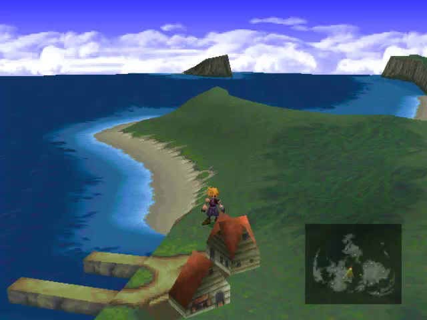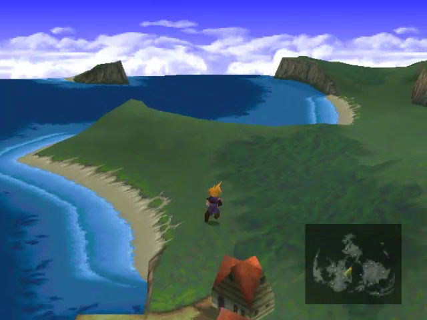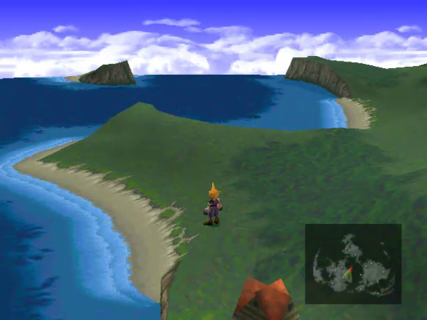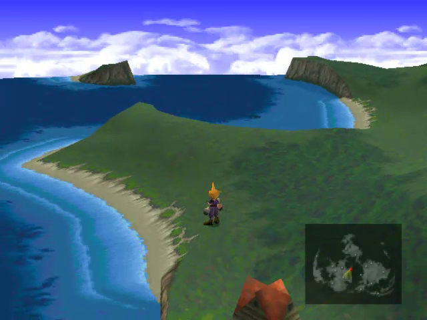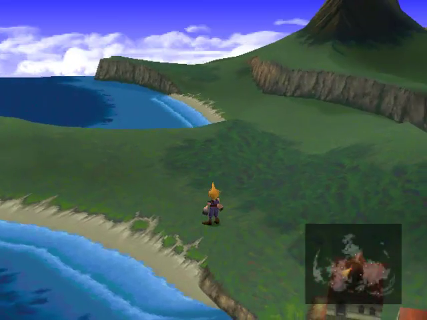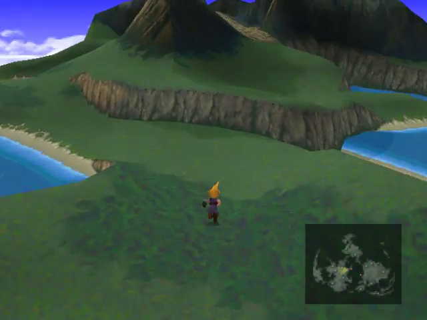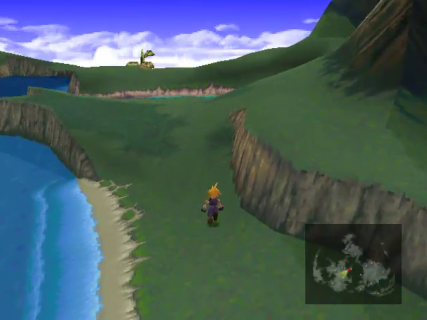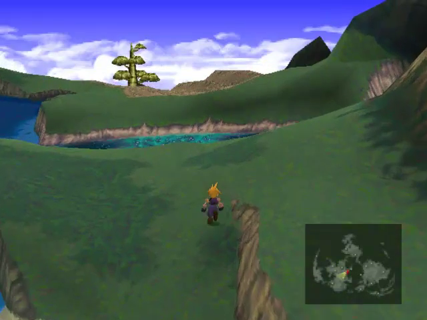Before I go though, I will mention this little beach right here. There is a monster in there that we can get an enemy skill from. We're not going to do that right now though, because, like I said in the previous episode, there's an easier way to get enemy skills from monsters. And that's coming up pretty soon, so once we get that, we'll come back and get it. But for now, we're just gonna head west like Hojo told us to.